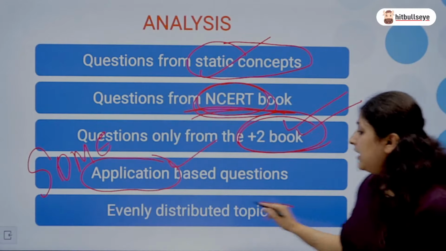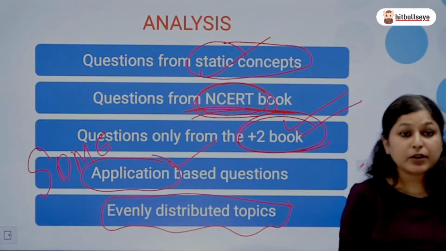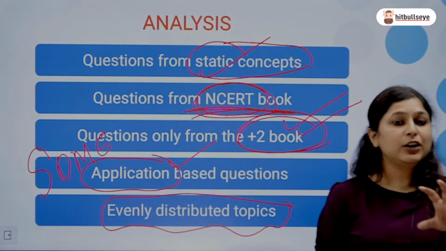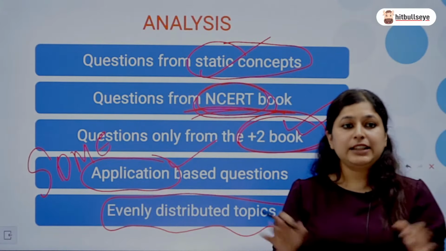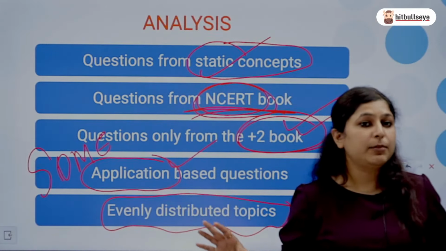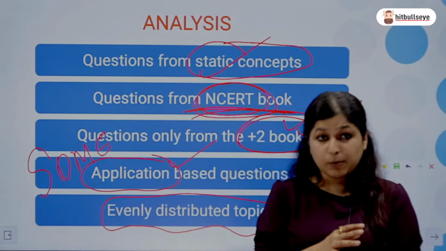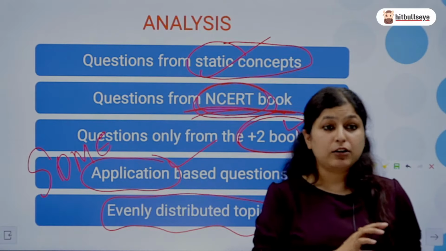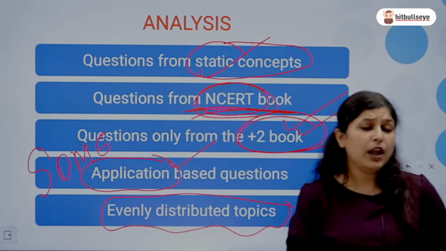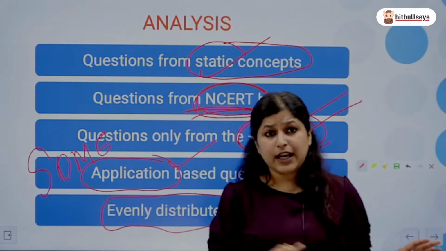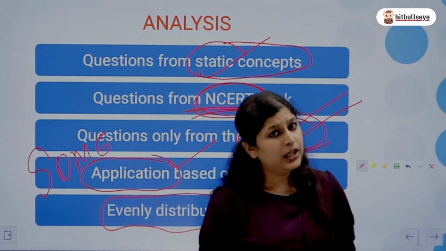And then the topics were evenly distributed. So you know what does that basically mean? Now when we look at the paper, you cannot say that more questions came from only this topic or that topic. No, we are saying that the whole paper is evenly distributed amongst all the topics or all the chapters that are given in the book. So you will not find that 25 questions came from one topic alone. No. There are multiple levels, right, and they are all coming from all the types of questions and the chapters that are there in the book.